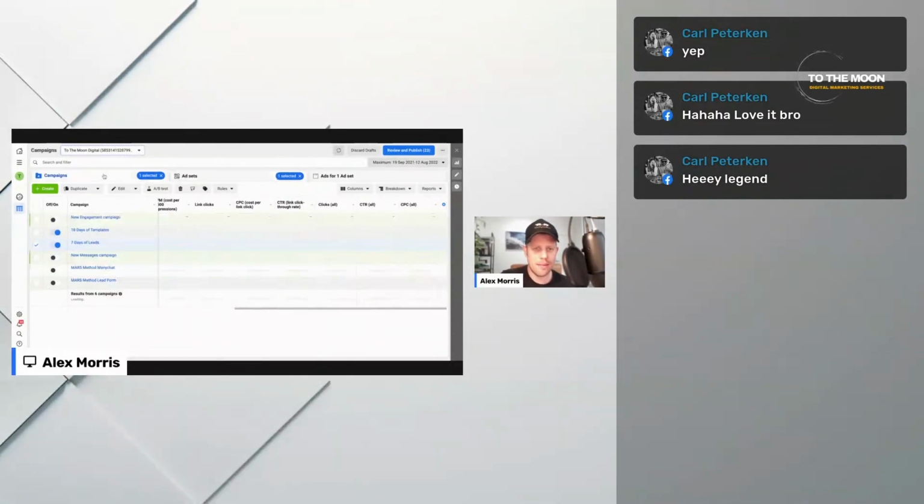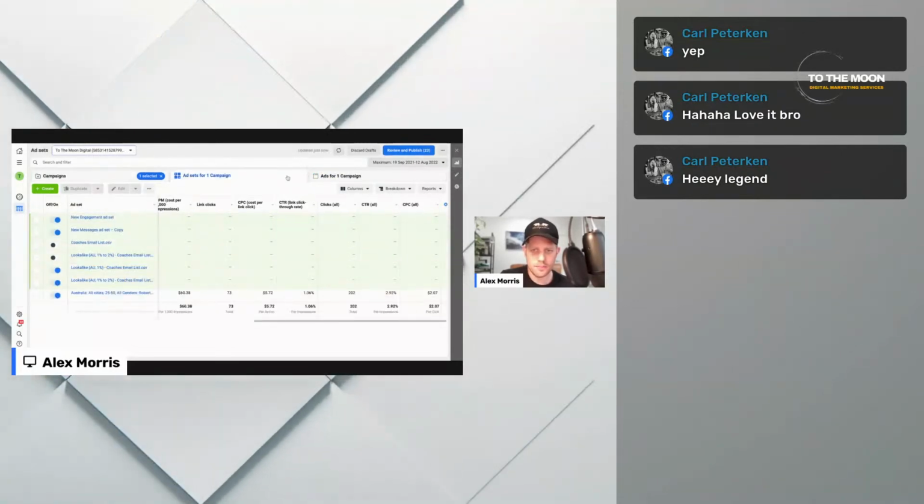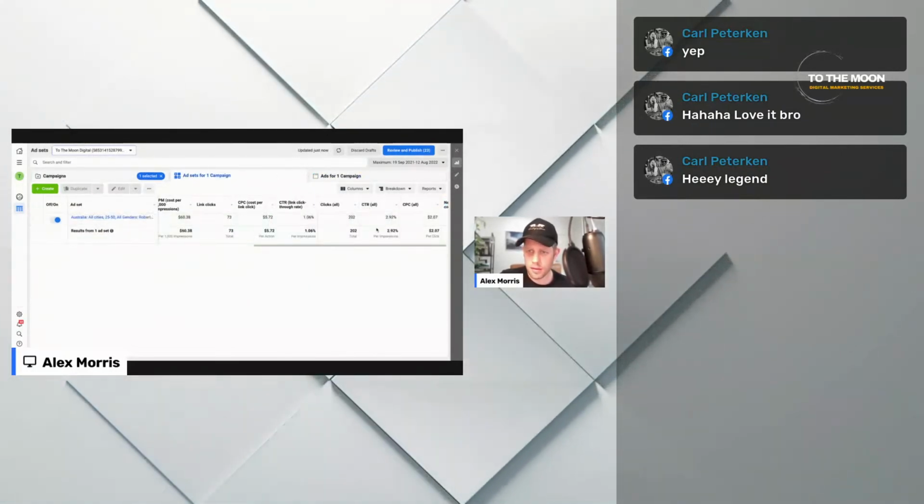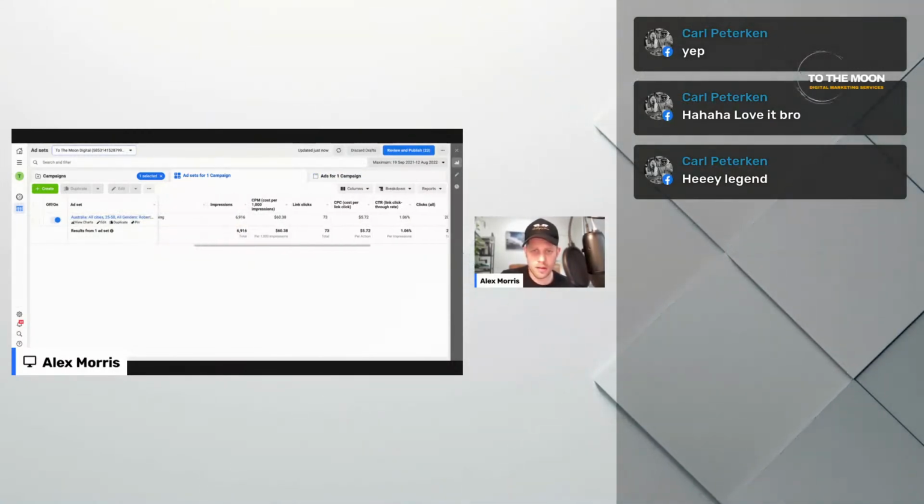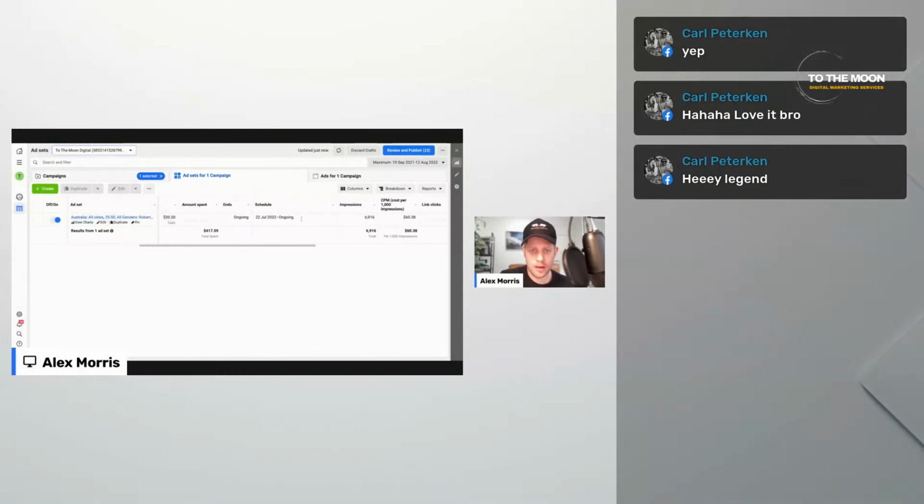If you were going for a lead magnet style of ad, for example, then you'll see that the cost per click is much cheaper. There you go, $2, more people seeing it, all that kind of thing. So that's how you do that.